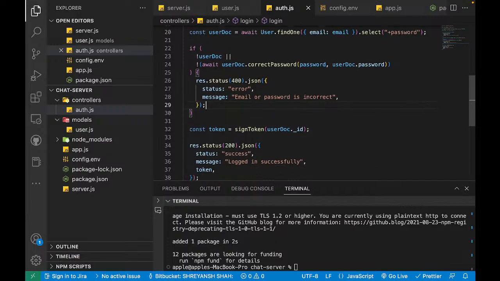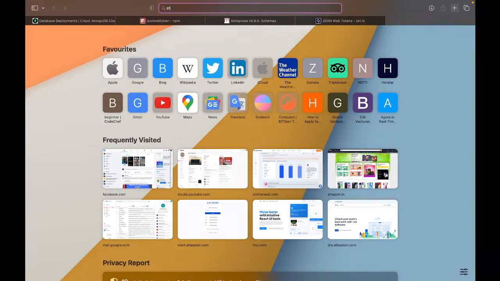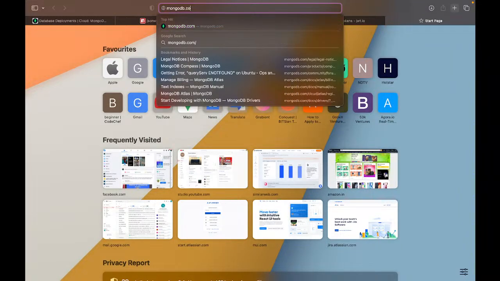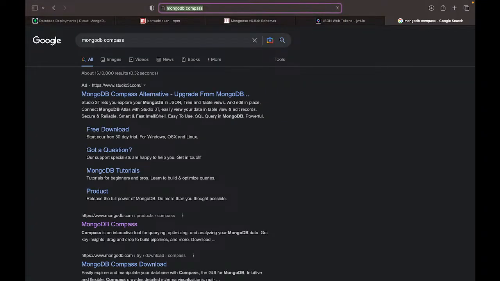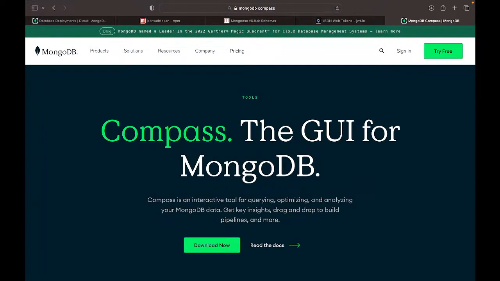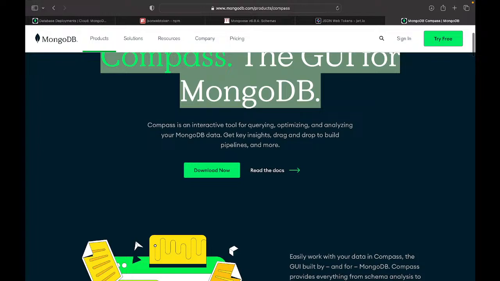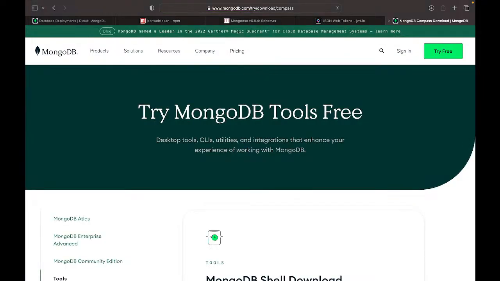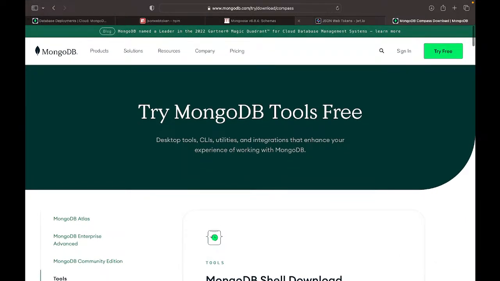This will be more clear when we create our first user in the database, then I'll show it to you. And on that note, let me also tell you that you can download MongoDB Compass, with which we can actually see what data we are storing in our database. You can also do many operations which can also be done programmatically. This is the GUI for MongoDB. You can install it. We will be using it in the next video to check what data we are storing, what properties we are getting inside our database.